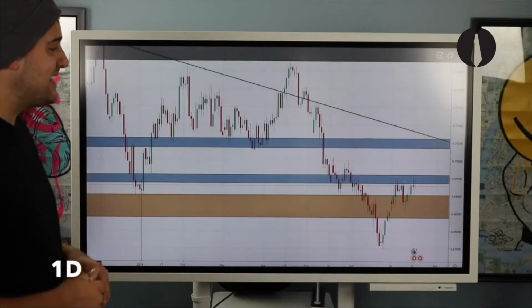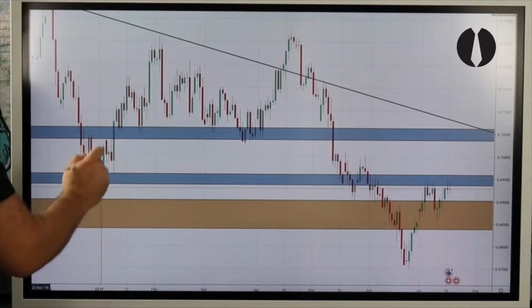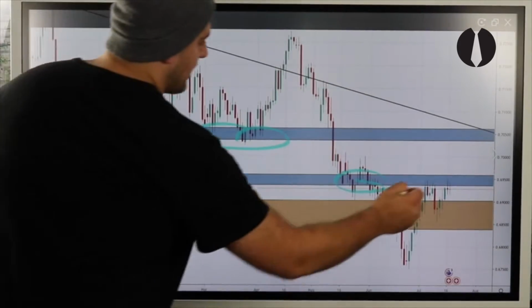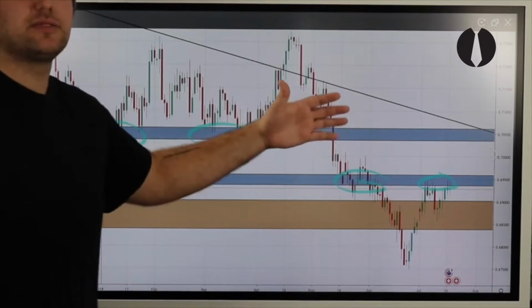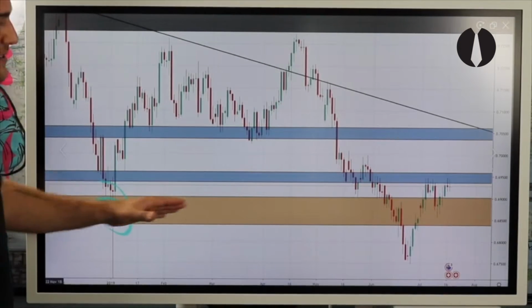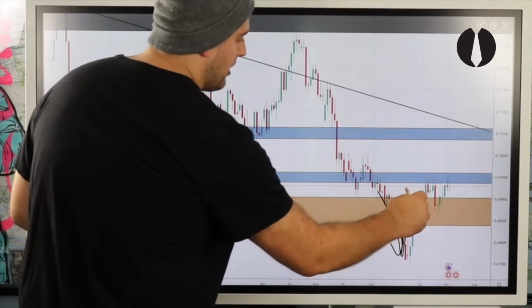All right, taking it to the daily, what's the first thing we do when we take it down time frames? We look for horizontal areas of sensitivity. So here we can see our upper and lower daily zones by identifying horizontal buy and sell sensitivity. These are areas where there's going to be an injection of orders. So what are we looking at here? Well, here is that second wave of buy sensitivity at our weekly zone, and here's that sell stop that we identified on the higher time frame.